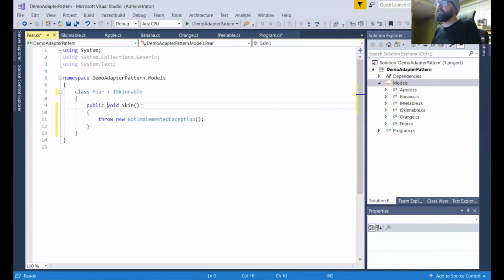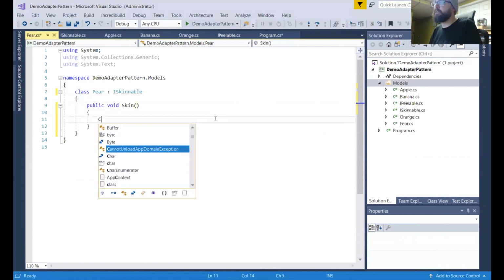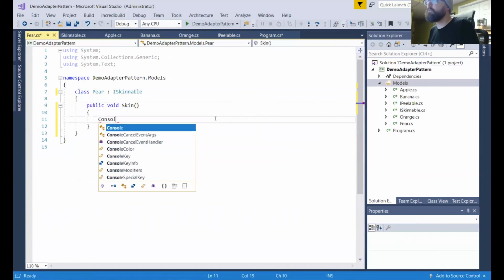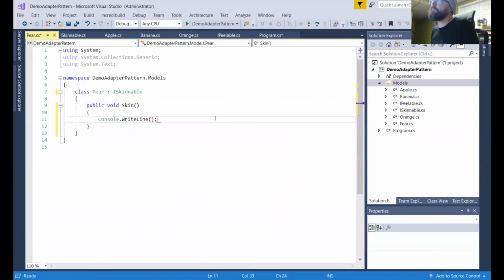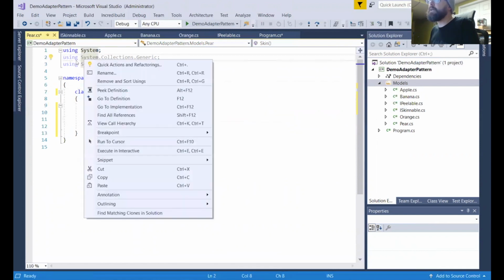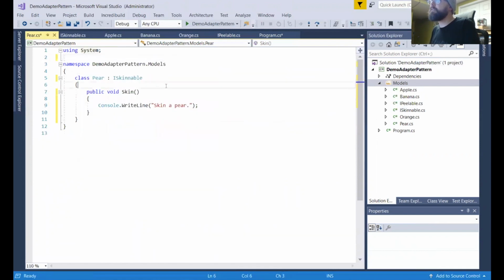It's going to create an unimplemented method for skinning. And I'll go ahead and implement it by writing to the console. And I'll go ahead and write skin a pear. Once again, I'm going to clean up my unused usings.